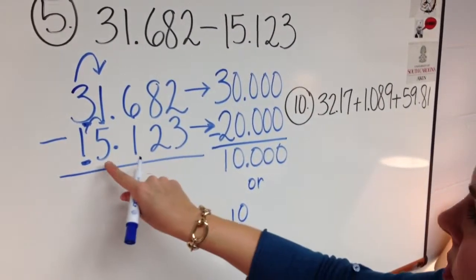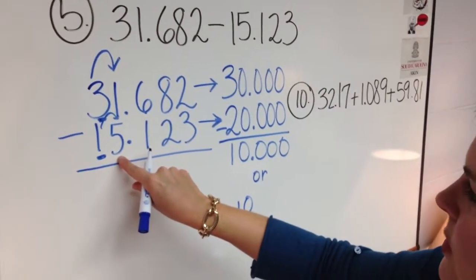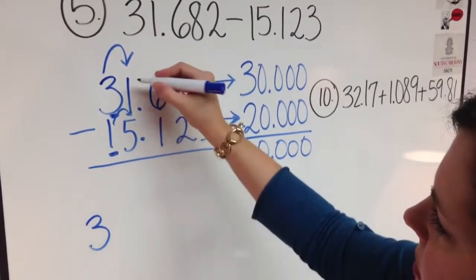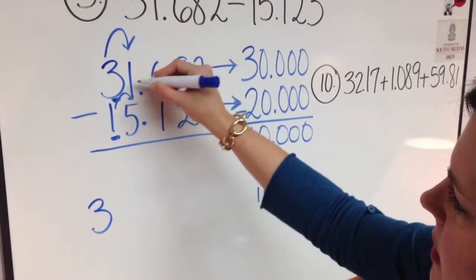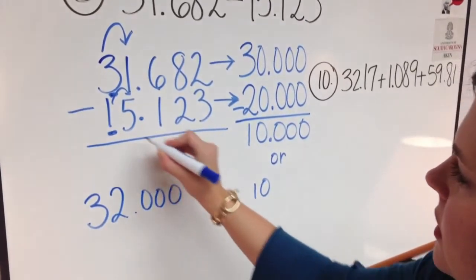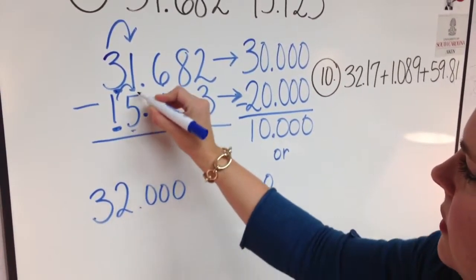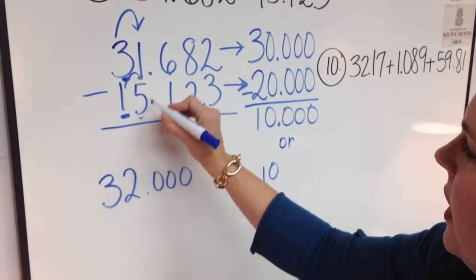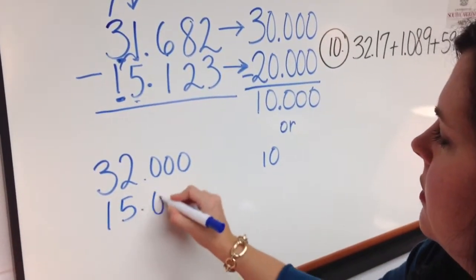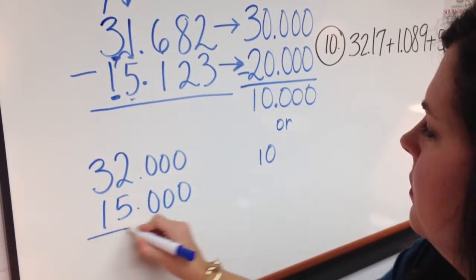Okay? Now if you decided to round to this place, everything over here would stay the same. Now we've got a 1 looking at a 6. It would go up to a 2. Everything else zeros. If we're going to round to this place, you would underline it. Look next door. 5 looking at a 1 stays a 5. Everything else zeros.